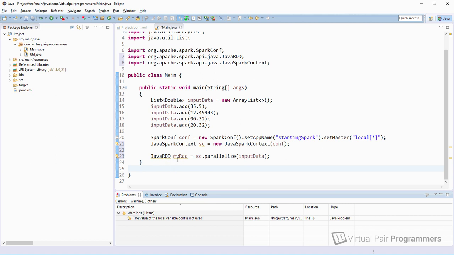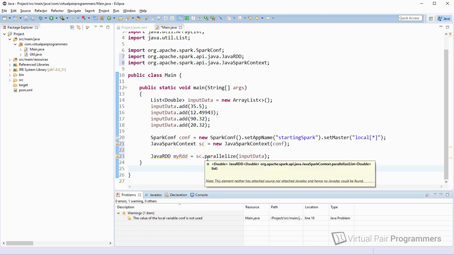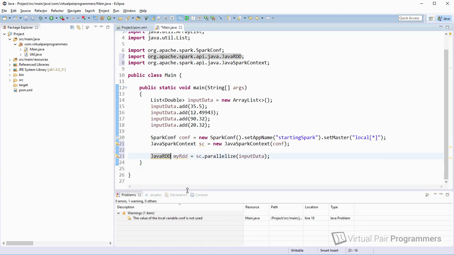Now that warning is really just saying if we carry on like this, then we're going to have all kinds of problems downstream working with this RDD, because every time we call a method on the RDD, we're going to have to remind Java what the type of data we put into this RDD was. So the Java RDD is a generic class, and we're able to specify in the angle brackets what type of data this RDD is working with, and we know that for us we're working with doubles. So we'll put double in angle brackets, and that's good.